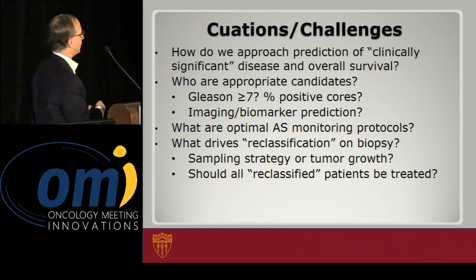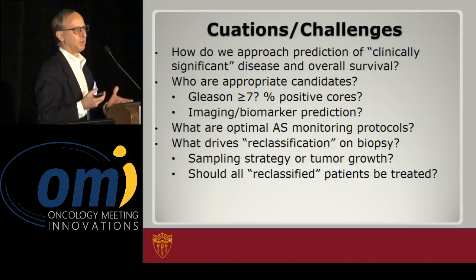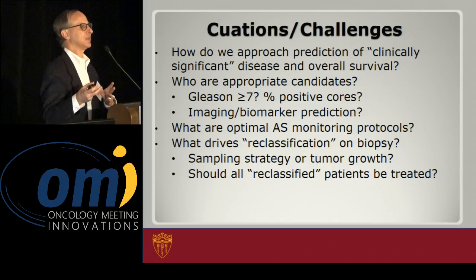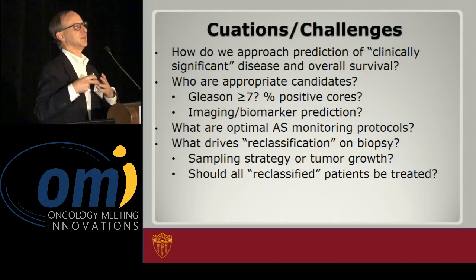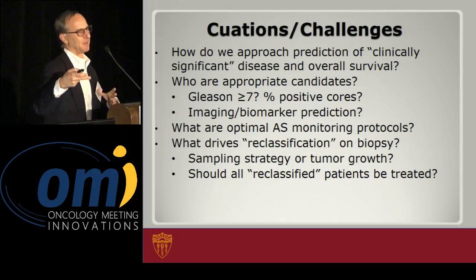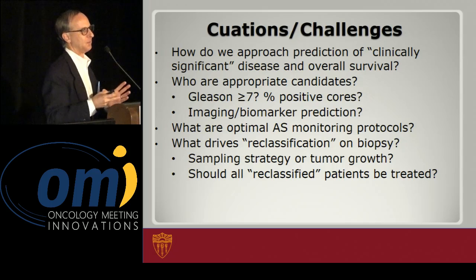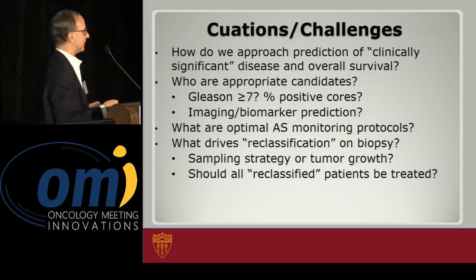So what are the challenges? I would just say the challenges have to do with how do we approach clinically significant disease? Are all Gleason 7s appropriate or not, or none? How do we image them? How do we monitor the patients? This issue of reclassification is important. There are different criteria and different protocols, but it's pretty random. And also, thinking about it, reclassification doesn't mean death from prostate cancer. It just means that it's potentially related to clinically significant disease, which may potentially relate to some complication later on. Again, I think we're never really going to know that more than the surrogate of clinically significant disease.